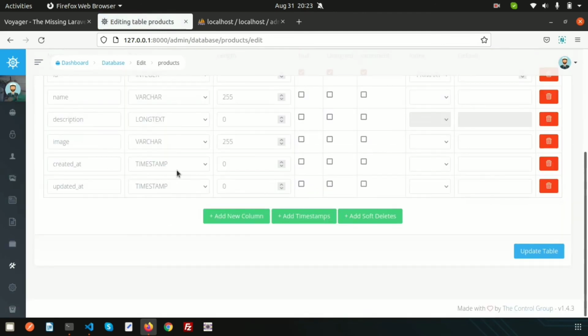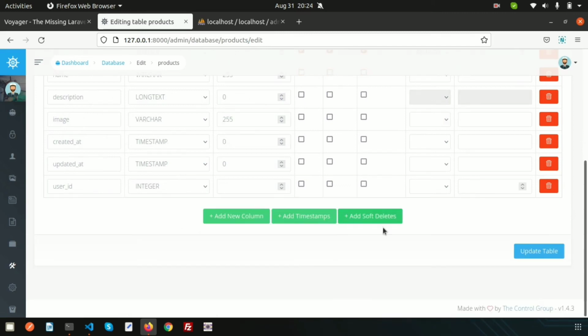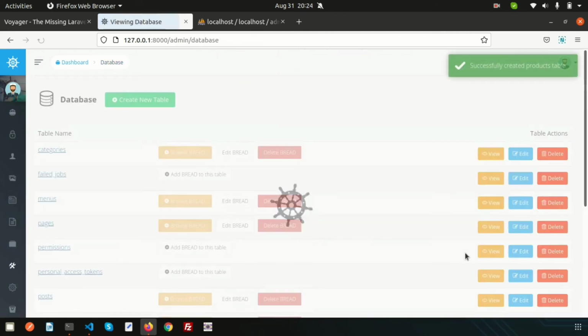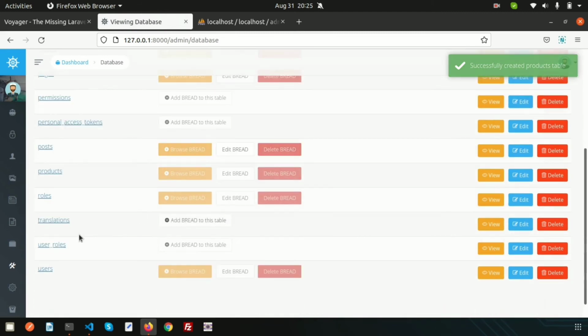Already we have created these things, and I want to add a new column, suppose user ID, okay, and always it will be an integer, that is it is the ID field, and update the table, okay. So user ID is added, so the created product table is successfully updated.